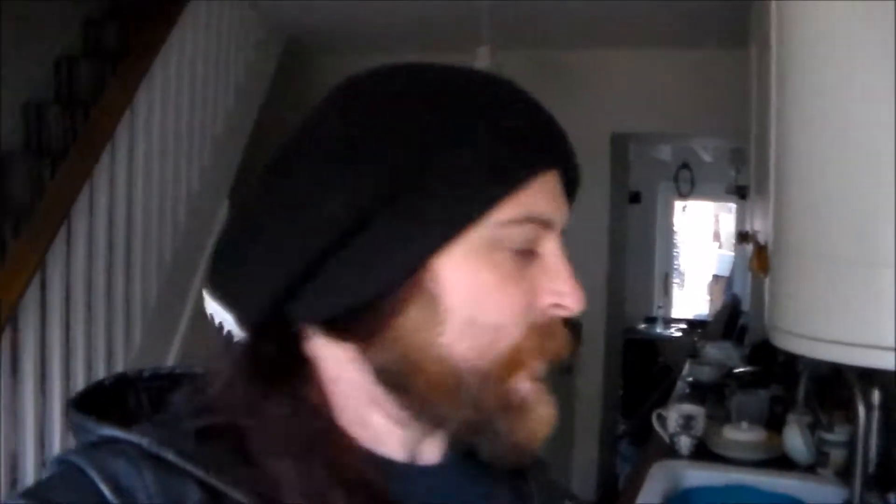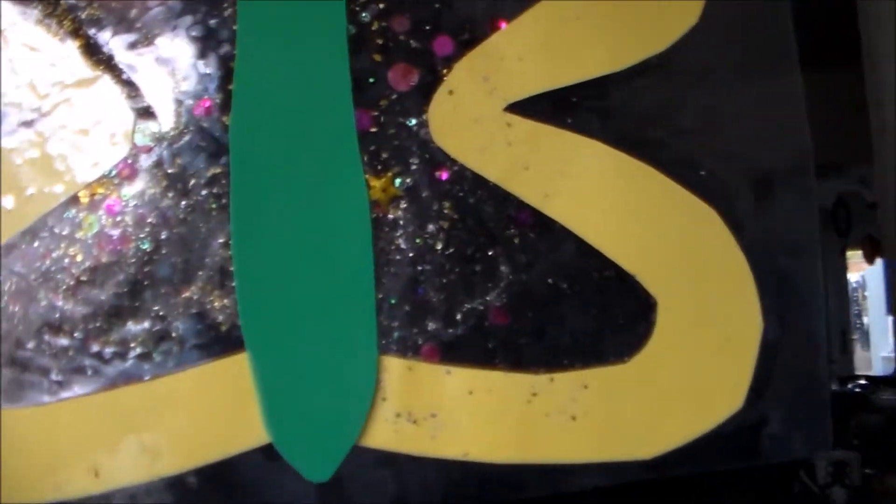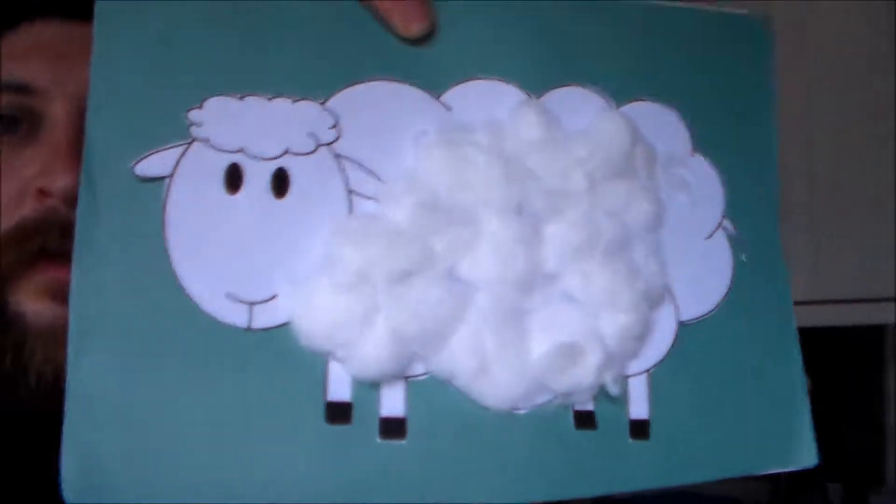I mentioned before how jealous I was that my girlfriend gets to take my baby to playgroup and I've never been yet. This is the amazing stuff she's been doing — it's so cool. The first week she did a butterfly and did all the glitter herself. And this week she made a sheep and glued on all the cotton wool herself. She's so smart and apparently really loves it. Next week I've got a Friday off instead of Wednesday, so I get to go and see her at playgroup and see what she's like when she's out.